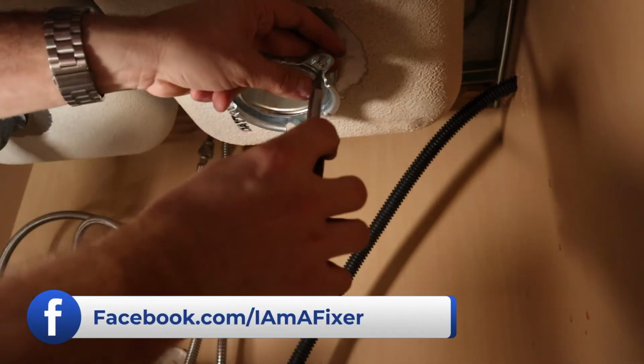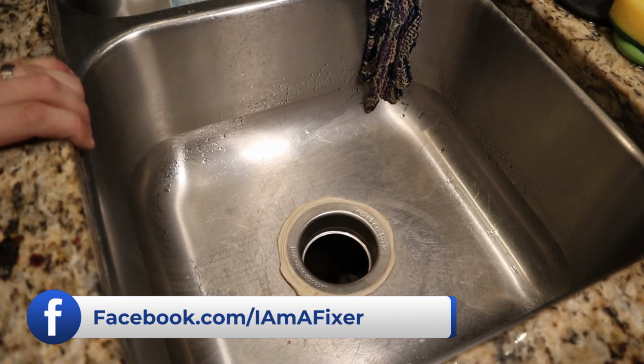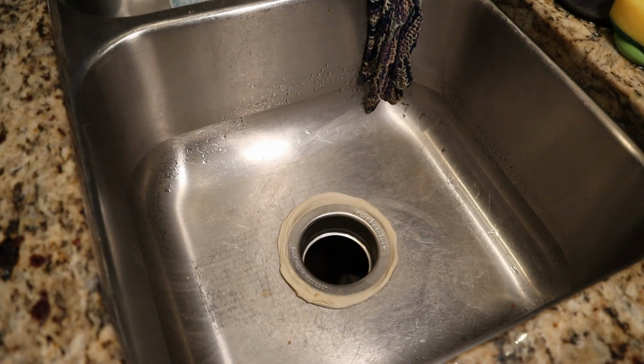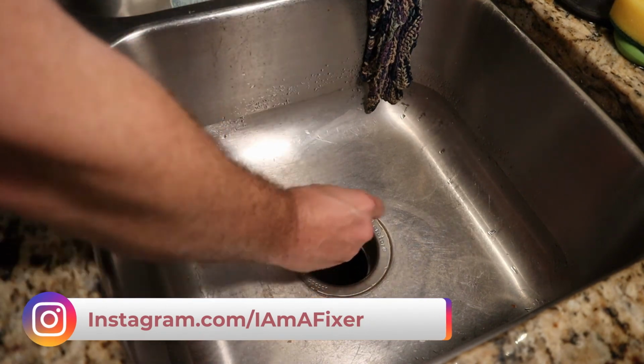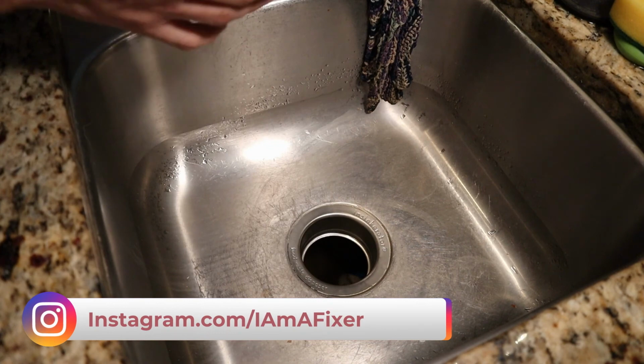Sort of do this evenly. All right, and you'll notice as I tighten this up, putty is going to squeeze out of the sides. You can just peel this off. Now you get a nice solid seal.